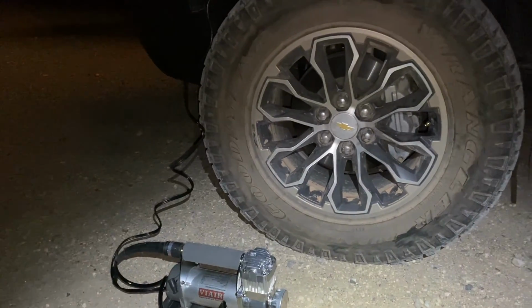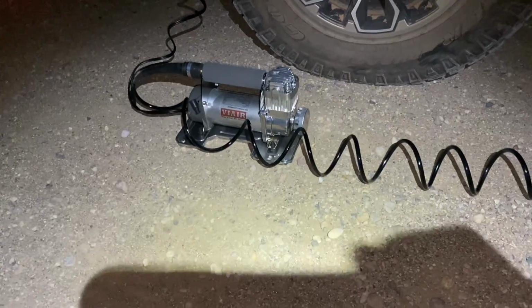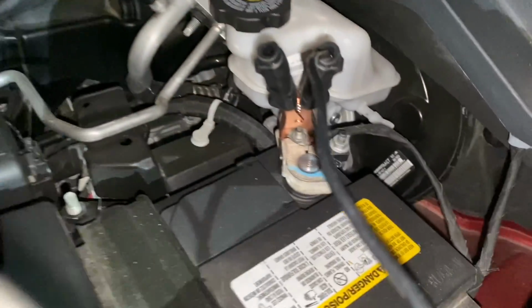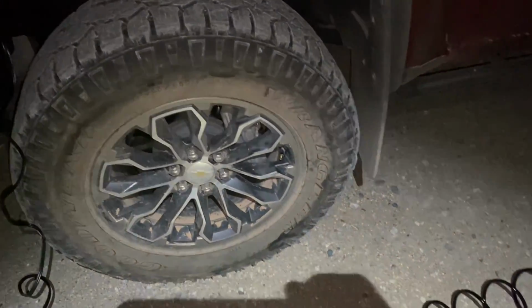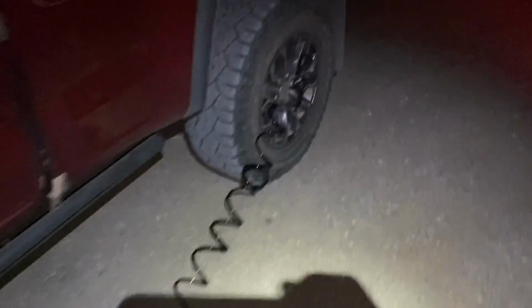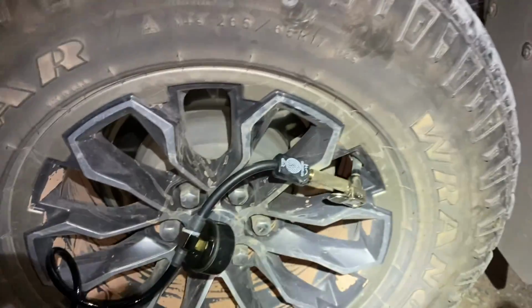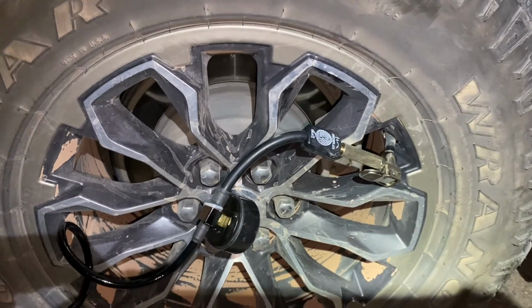Everything we did today was 17 PSI. Worked really well. This VIAIR pump is keeping in. It's a little portable. Hook it up to the battery, black and red. It's about a minute and a half per tire to get from 17 to highway speed tire or highway PSI. But it works really well, pretty simple, and I like it so far.